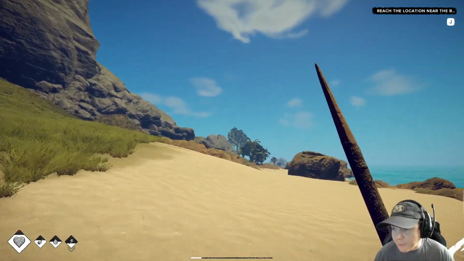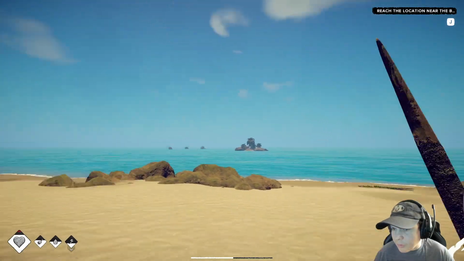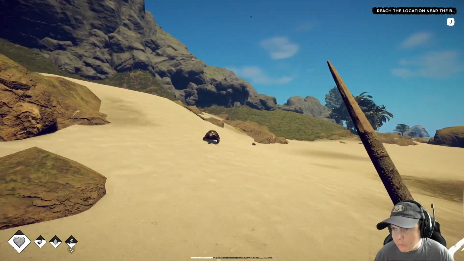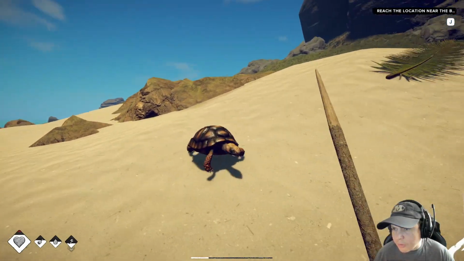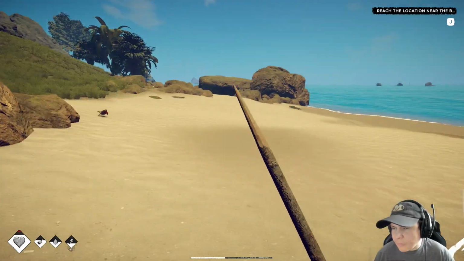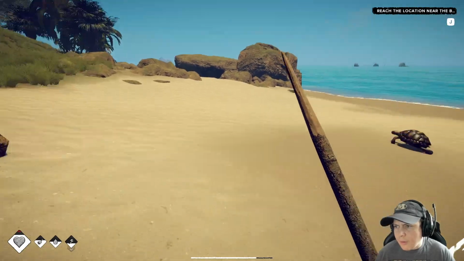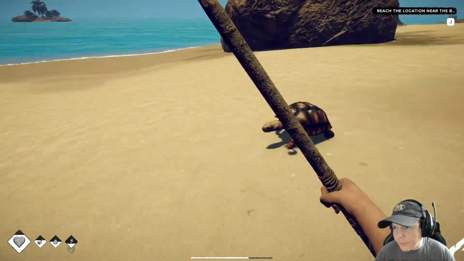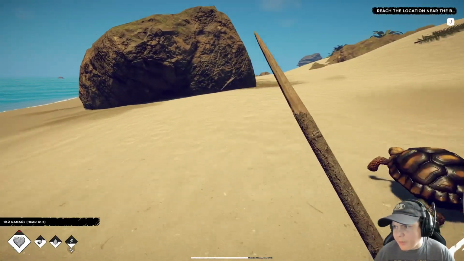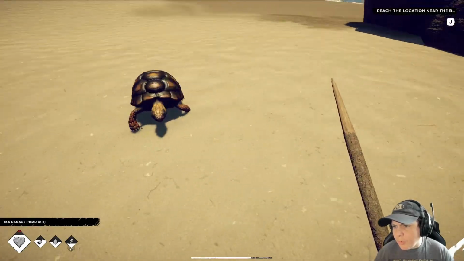See that cartography tree, so I'm gonna head there, but I think getting close to where the spyglass is. Hello, Mr. Turtle. I don't need you at this moment. I don't think you attack, but I can't remember. I'm gonna try and kill you. Okay. I'm trying to hit their head because I can't remember if you hit their shell, you won't get it.